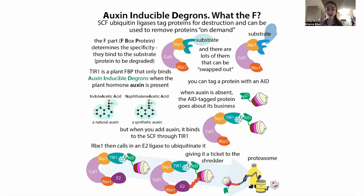The protein goes about its business, but now when you add the auxin, or the synthetic auxin, the protein gets degraded. In addition to being able to use this if your protein is essential for the cells, you can also use it to stop a protein at a specific time, various really cool things like that. So that's an experimental system where you're having to express these things in an artificial way, and you have to tag the proteins in order to degrade them. So this wouldn't be a therapeutic strategy, but there are therapeutic strategies.